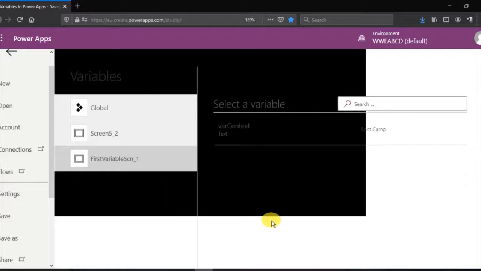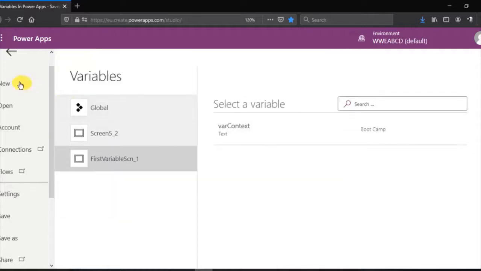all variables that you have created are listed here. So under variables, we have global variable, and then we have variables that are associated with screen, which are update context. So let's look at the global variable first.